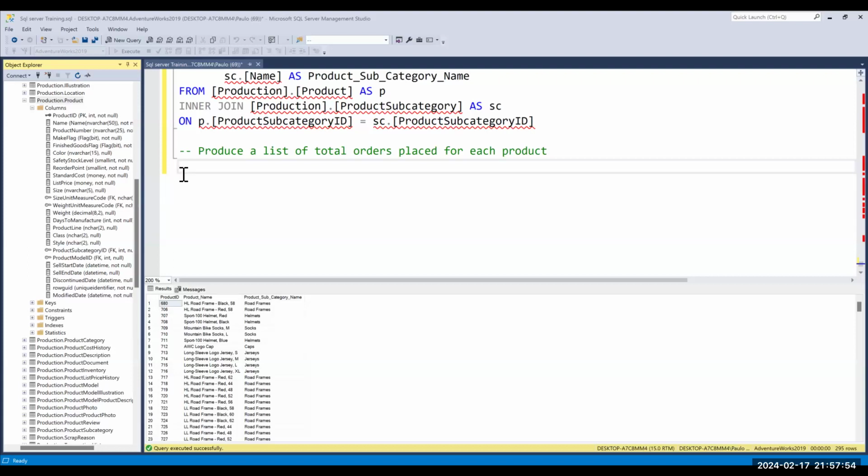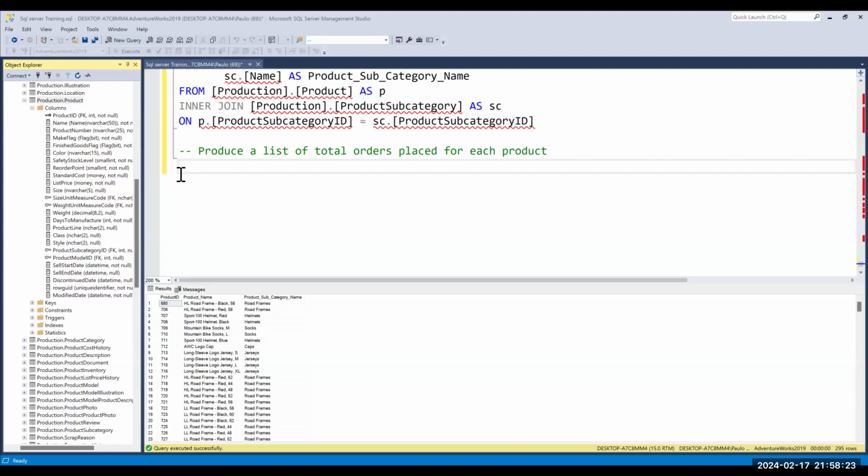So let's do that. How many orders were placed for each product? You know that you need two tables. When you say how many, sometimes it could be different in terms of using count or using sum.